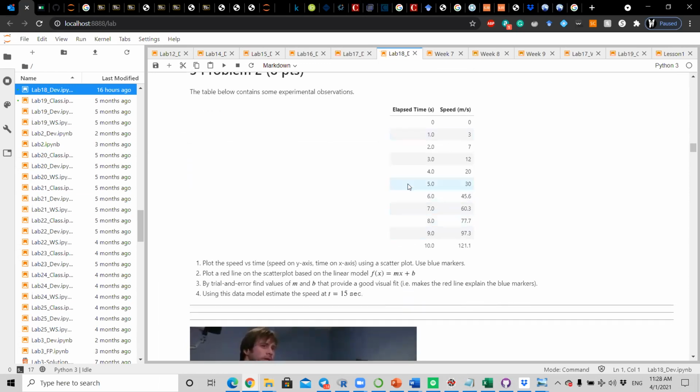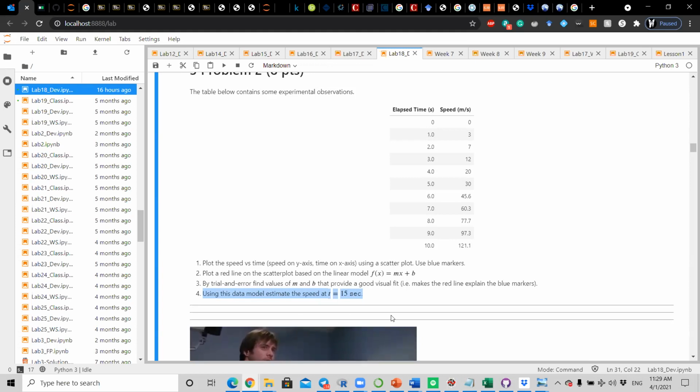So in this example, what is X, what is Y? Your X is time and your Y is speed. Why? Because the speed is dependent on time. Thank you very much, Jalissa. And because we are asked to estimate the speed based on time. So we know the time, that is our input. And we want the speed, which is our output.